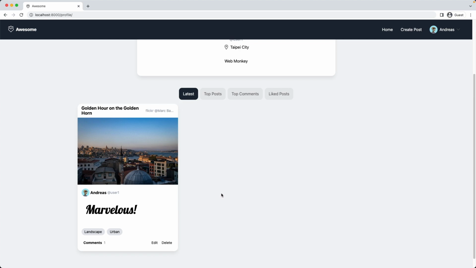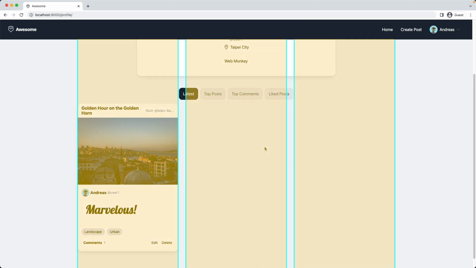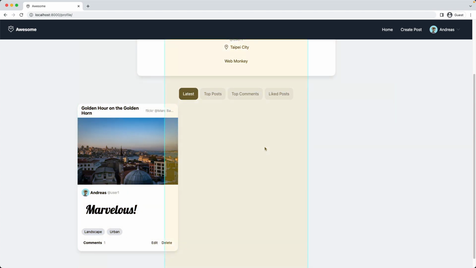Now this one post looks a bit weird on this page. There is a lot of white space here. This is because we're using a grid layout here with 3 columns, and it just puts the element in the first column. Let's change this now so our page knows how many elements it should display. So with one element it should position it in the middle.